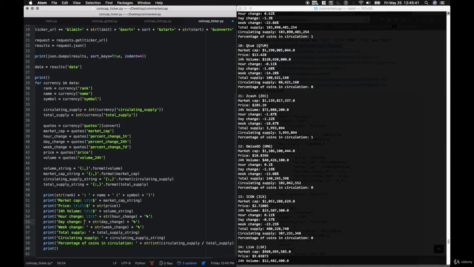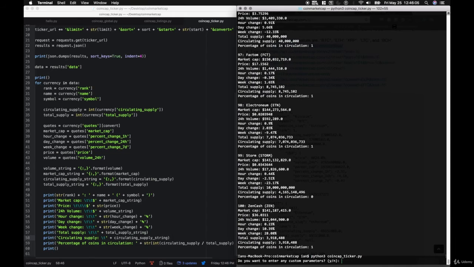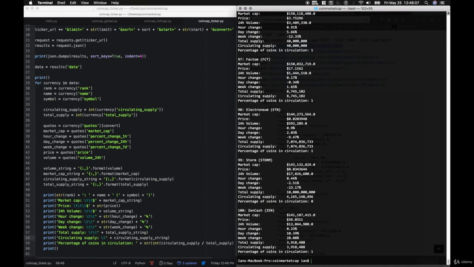Got 2 for day change. Week change, 2. Circulating supply is 1. Total supply has 2. And percentage of coins in circulation doesn't need any. So now let's save it and run it. And there we go. That's formatted a little nicer.